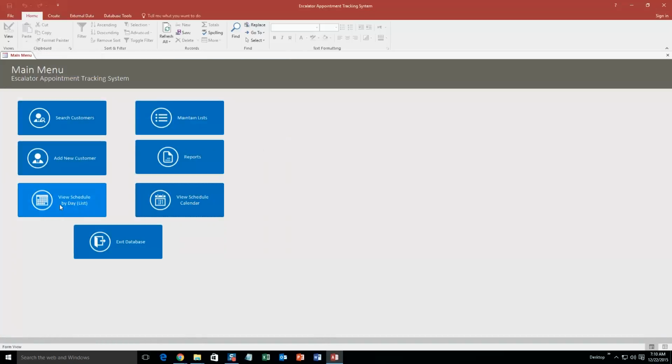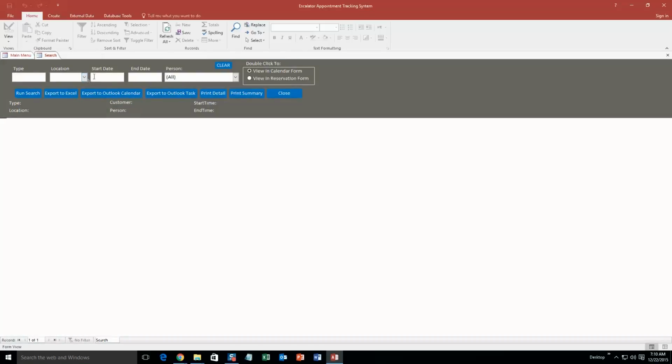And you also can view the schedule by day. So if you have a ton of appointments on a specific day, we're just going to search for the 21st since that's the day we made it. We only have one appointment on that day. But there is our appointment. But if you were to have a bunch of appointments and you just want to view like today's appointments, you don't want to become clustered and look at the whole calendar of appointments. This is perfect for that. You just search for the day and it will list out all of the appointments that you have for that day.